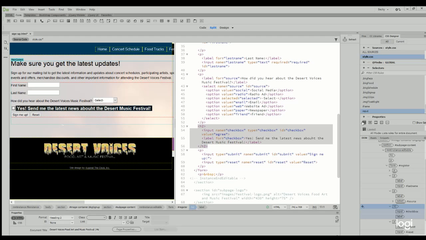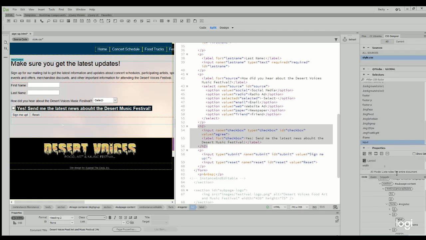So the first thing we're going to do is start with the properties panel. And I am going to need to make room here so you can see what I'm doing. And the first thing we're going to do is go on the width. We are going to do percentages this time.